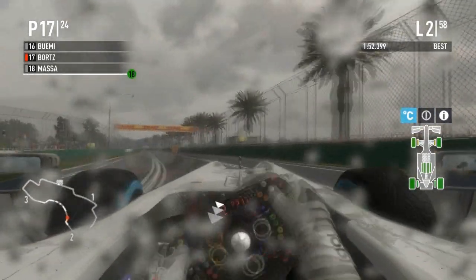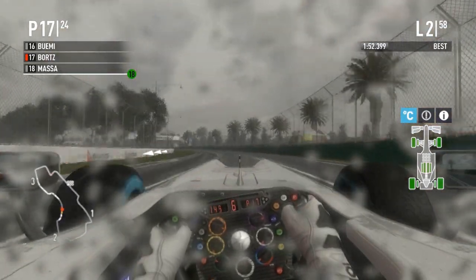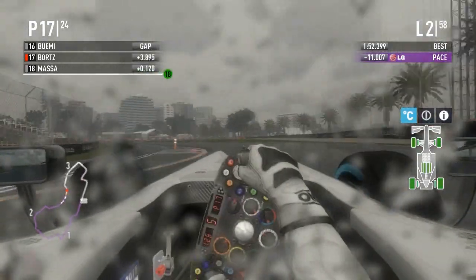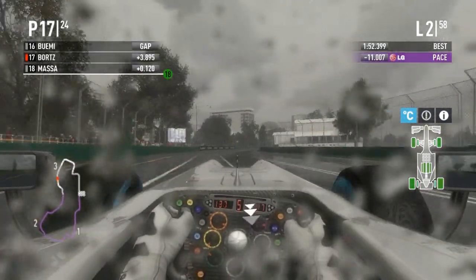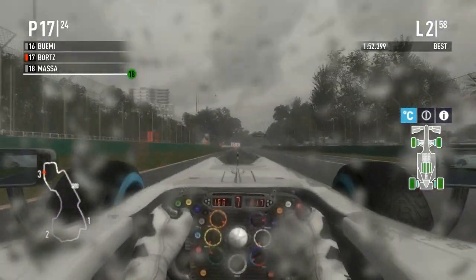Oh, hey there, Bortzy baby, be cool. Nicely controlled though. No real drama, just a little bit of slip, but Felipe's up on the inside, and it looks like, I think that's Liuzzi. I can't tell, he hasn't looked back. And the radar is extremely small, I can't see who that is. Going off track a little bit there, but nope, closing the inside line on Massa, not gonna let Felipe through.